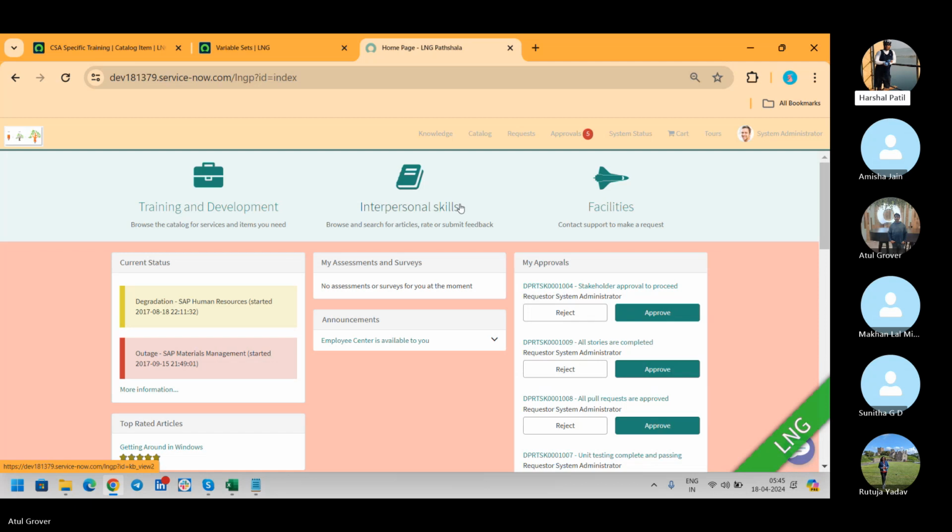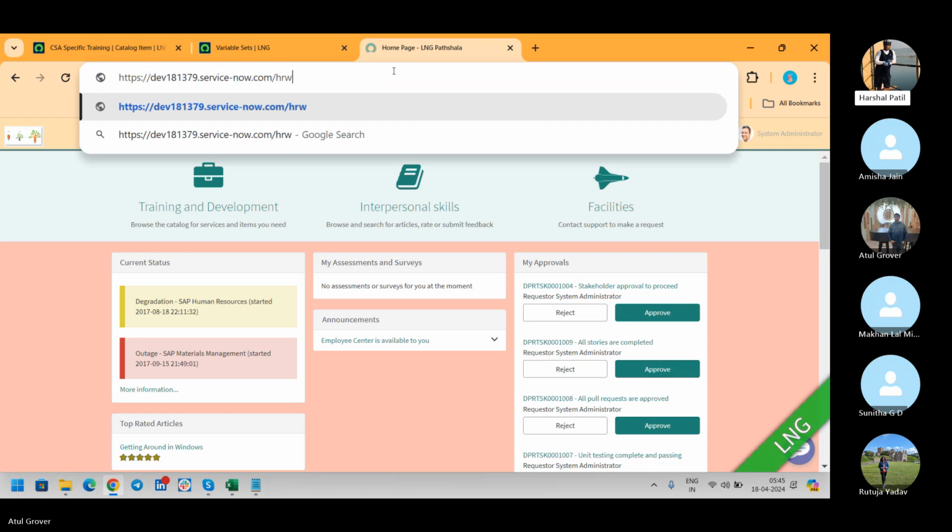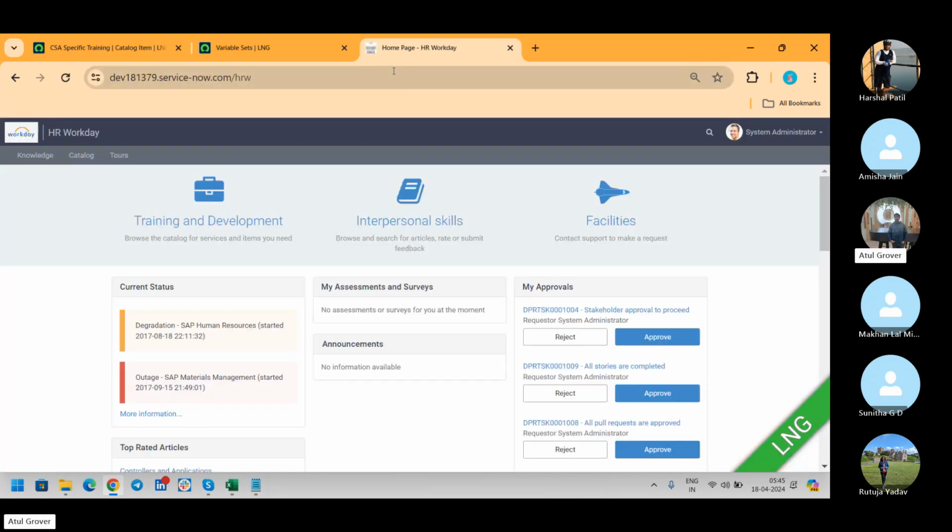I have created my another portal. But you're using my portal only. See, LNGP. Can you type HRW at last? HRW. The reason it is showing on my portal is that you're using the same page for these changes. As I said, portals can be different, but these pages are common. So if you want your changes not to come in my portal, then you have to copy this page, make a change, and give it some different name.